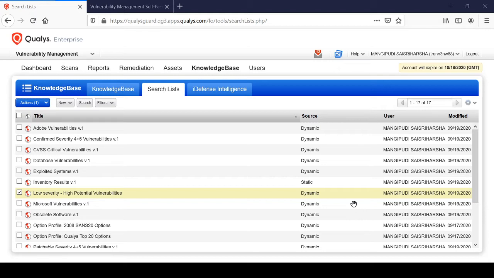Then next comes the cloud agent. The Qualys cloud agent, on the other hand, will be installed as a local system on each host, one agent only per host.